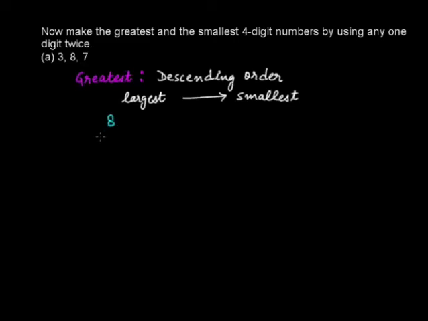Now see, we have the liberty and the condition that we can use 1 digit twice so that we can make a 4-digit number out of these 3 digits. So which one would you use here to make the largest one? Of course we'll use 8 again, because we have the liberty, right? We will use the 8 and we will get the greatest number. So we are left with 3 and 7. Which one is the next largest number among these 3 and 7? Of course 7. We are left with 3. Write 3 here. Okay, now this is the greatest number. Let's see for the smallest number.